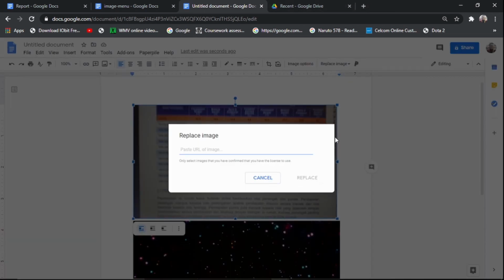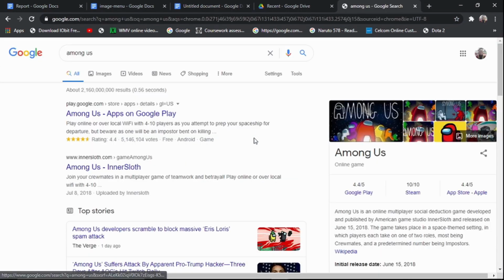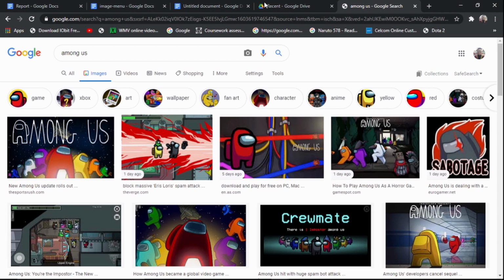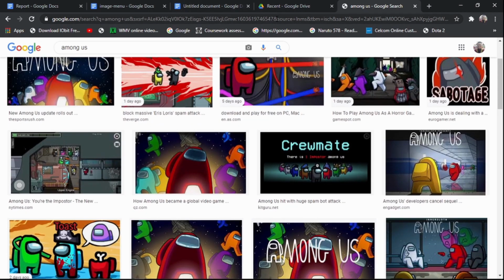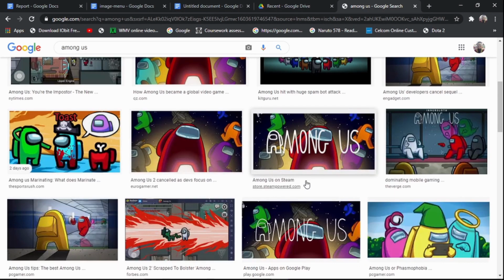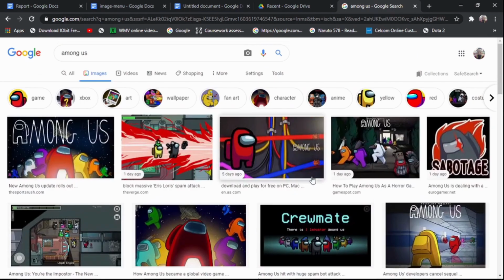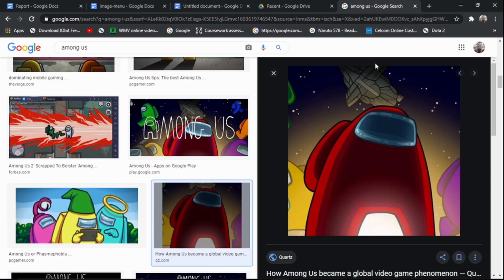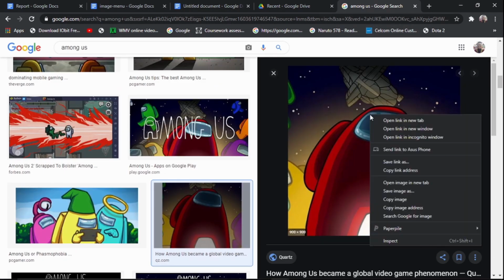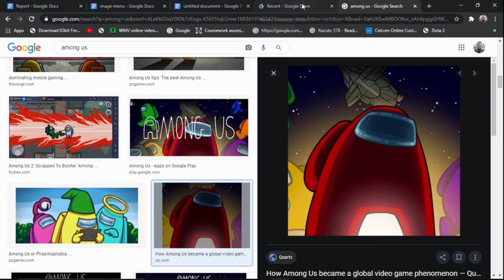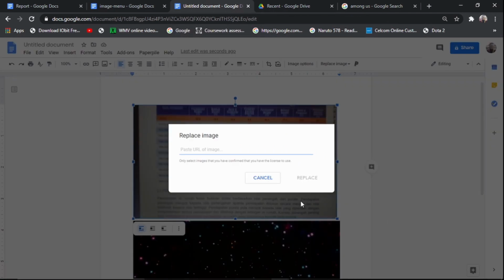So moving on, you can also input an image by using a URL. This requires you to search for the image that you want before you can type its URL. Even though it is a bit of a drag, it provides you with more images that you can find or search easily. Just click on the image that you want and then right click to use the copy image address function.